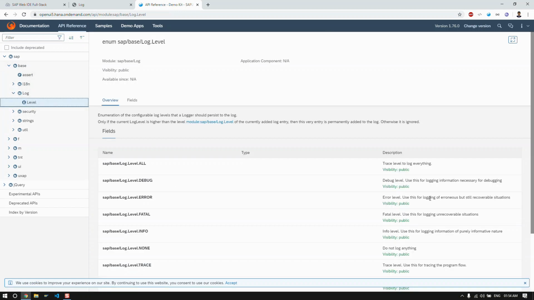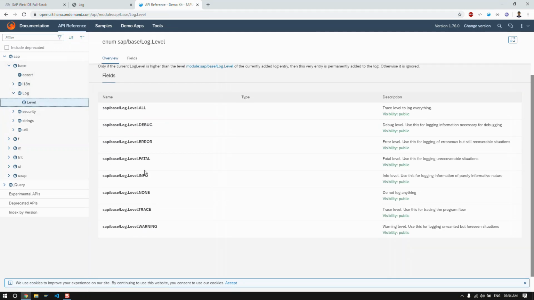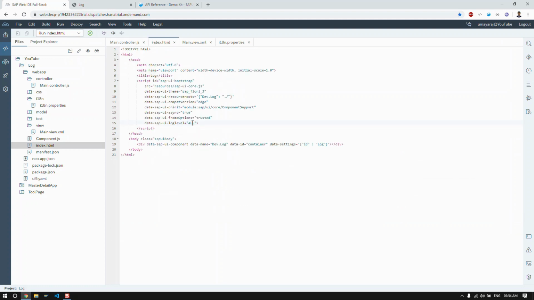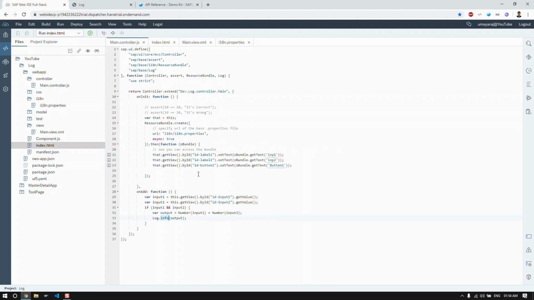Now next we're going to look at error. So now I'm going to change that log level to error. Then I'm going to add else functionality.